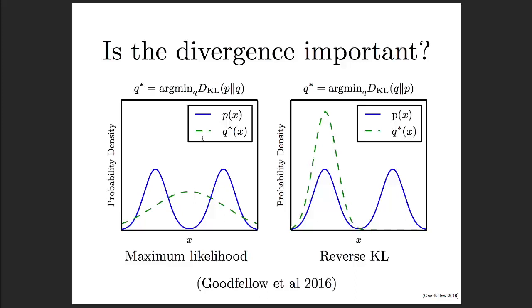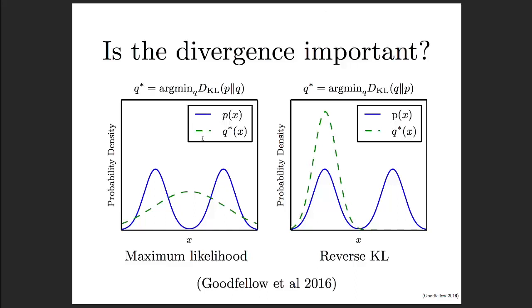So if we maximize the likelihood of the data, that's equivalent to minimizing the KL divergence between the data distribution and the model distribution. And that's shown on the left in this panel here. The data distribution is represented by the blue curves, where we have a bimodal data distribution for this example. The model distribution is represented by the dashed green curve. And in this particular demonstration, I'm assuming that the model is a Gaussian with a single mode, so it's not able to represent the data distribution correctly. So this is what the maximum likelihood solution to this problem would give us. The Gaussian ends up averaging out the two different modes.